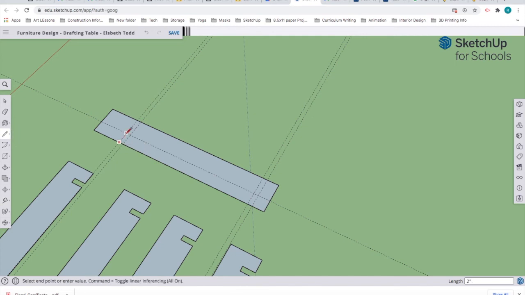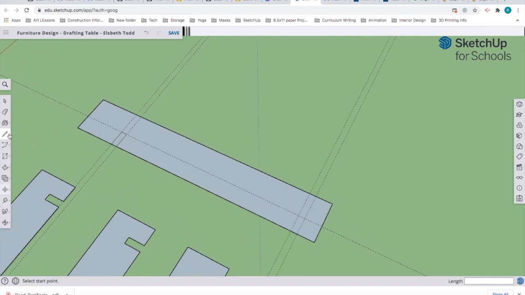Come in here, and I'm going to make my notches. You always want to go from point to point, and this is why it's very helpful to have the guidelines.